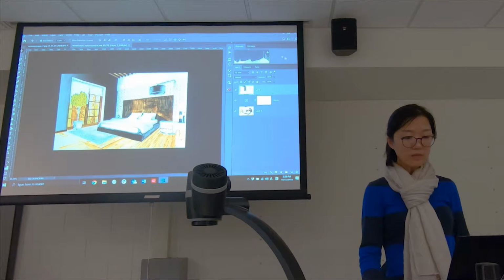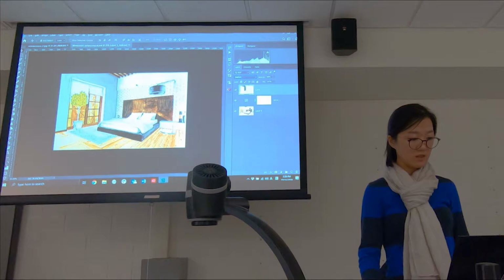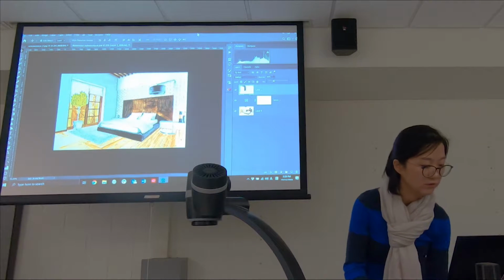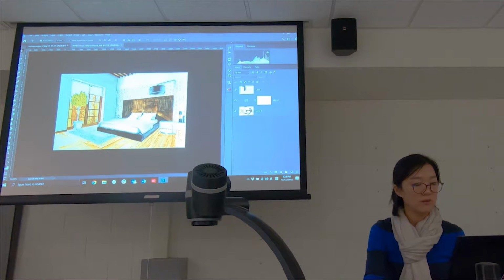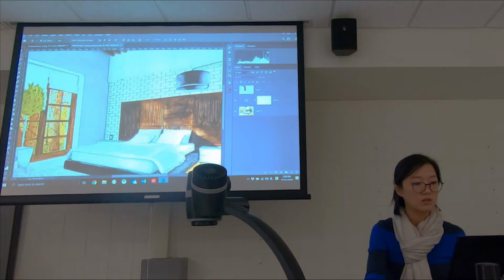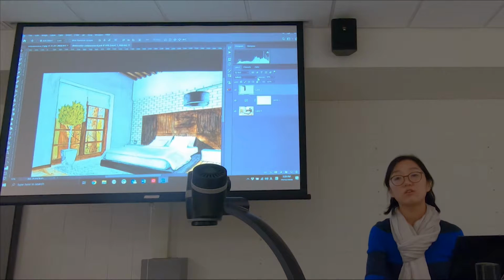Let's change the opacity. And let's change the option to multiply. I think currently the rendering has enough darkness for this window, so it might be too much if I add too much shade here. So now, if I do like 30, is that better? 30? Or is that too dark? I think it's good.